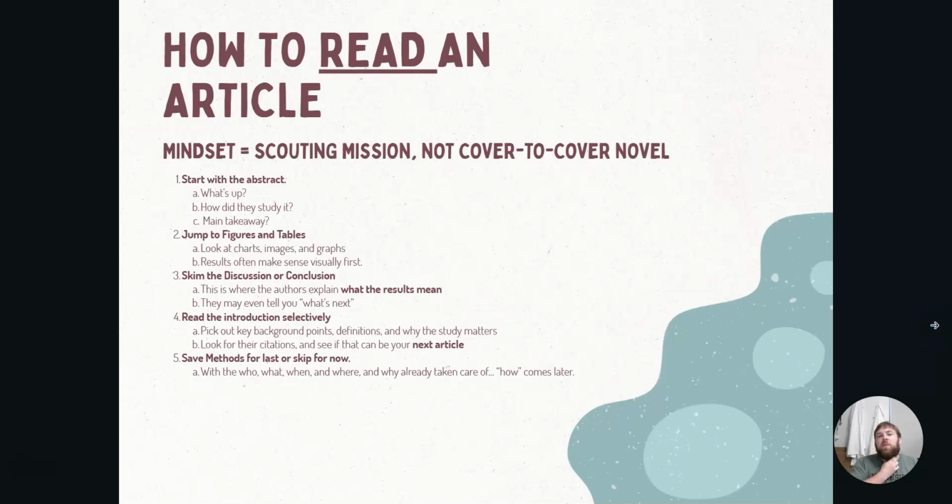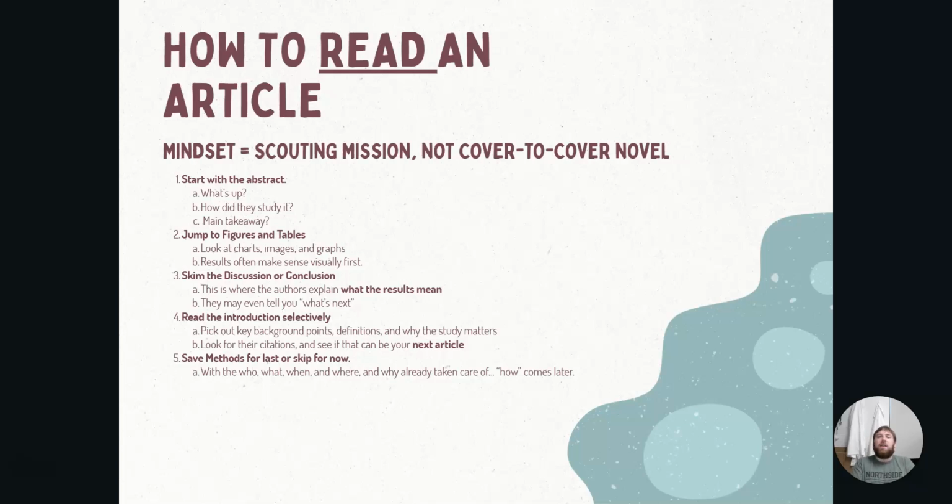Now comes the bigger question: how exactly do you read these articles? I want to get this mindset into you during your background research: you are on a scouting mission, meaning that you are finding a lot of information very, very quickly, but that doesn't mean that you have to scour every single detail and every single word that these articles say. It is not a cover-to-cover novel. If you skip around in the article, you'll be okay. So feel free to skip around to the easy parts.